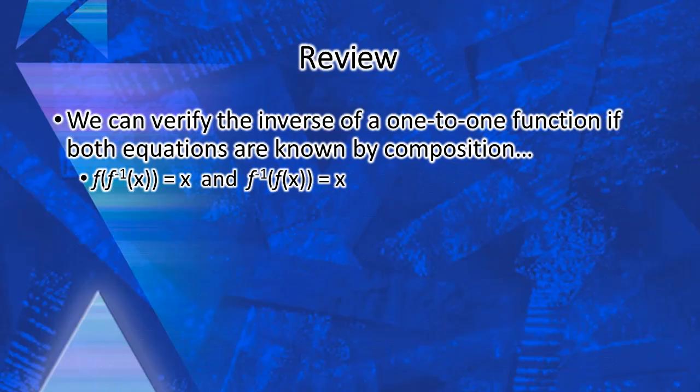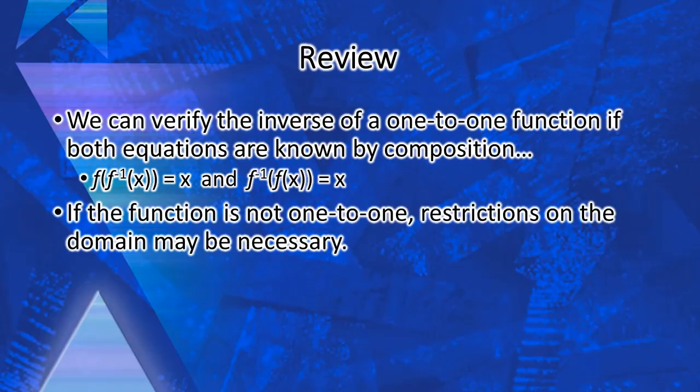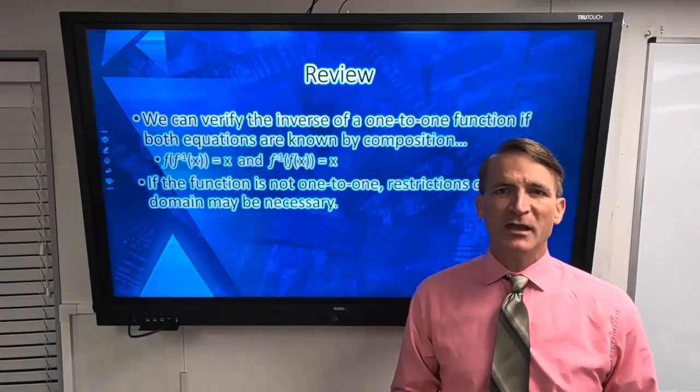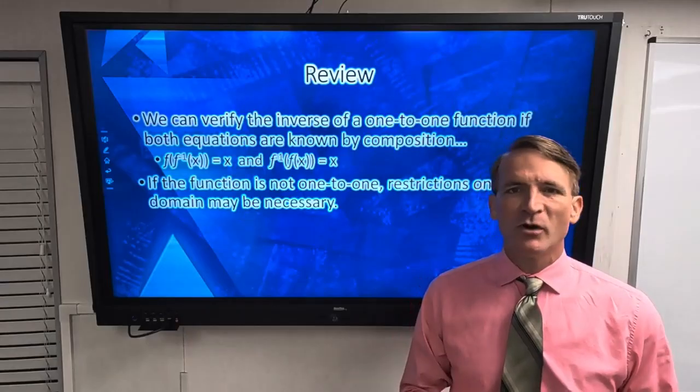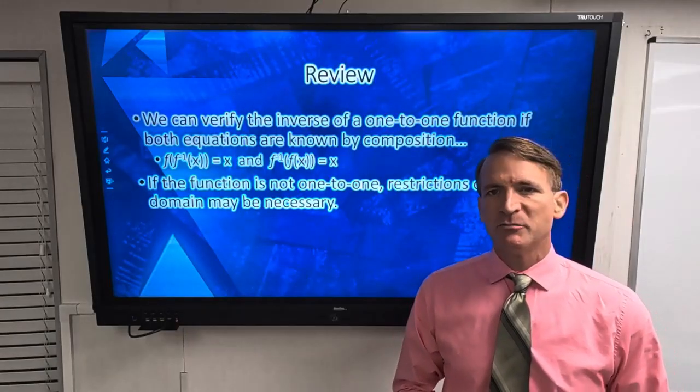We also learned that we can verify the inverse by doing compositions. So if I do f composed with my inverse, that should give me a value of x. And if I do the inverse function composed with my original function, that should also give me a value of x. If the function is not one-to-one, we may put restrictions on our domain in order to make it a one-to-one function and allow it to be possible.